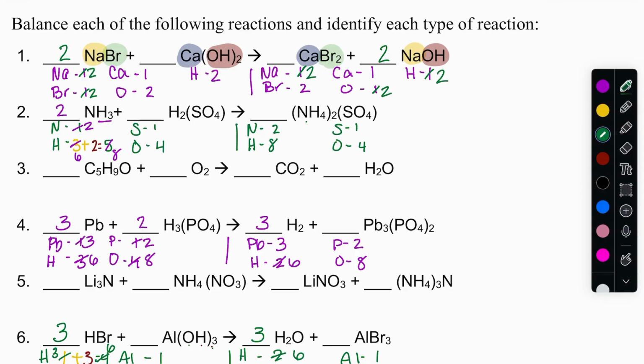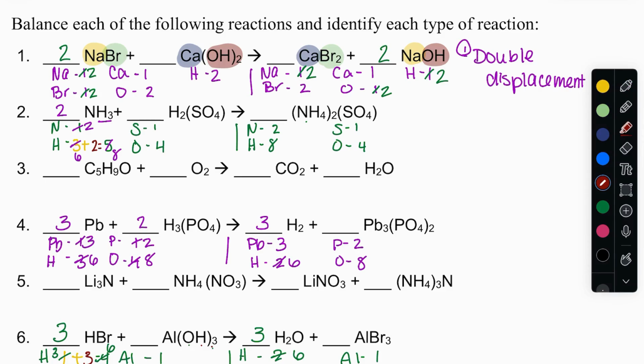So if I look at this one now, I can see that I have 2 pairs that kind of swap places and everything ends up in pairs still, but they're in different pairs. So that is a double displacement or a double replacement depending on how old the book is that you're using. Either term is okay for us in class. So that is number 1.